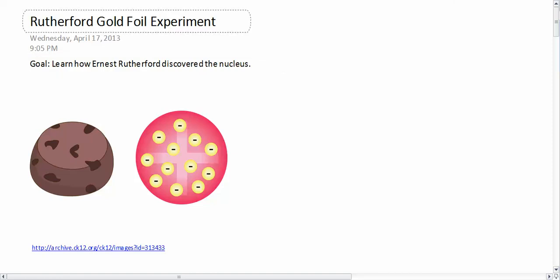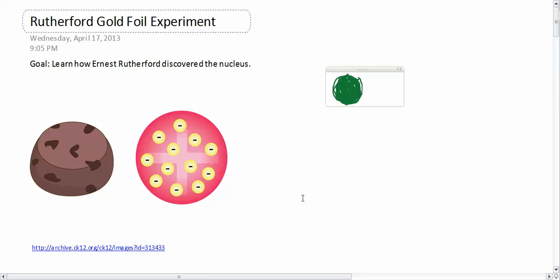So 150 years ago, the scientists' understanding of the atom was very different from ours today. You guys have learned about the atom. You know that an atom is made up of protons, neutrons, and electrons, and that there's a nucleus on the inside and that electrons are on the outside. But that was not what people thought in the past, even only 150 years ago. 150 years ago, people thought the atom was just a solid sphere. So it was a solid circle with nothing smaller inside. So, this big green dot is what people, well, it wasn't necessarily green or this big, but people thought the atom was just a solid sphere.